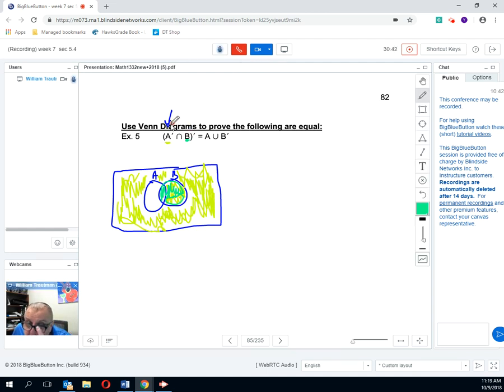So we want to find the intersection of the yellow and the green. Where is the yellow and the green touching? The intersection. Where is it in common? Do you see the place that it's in common? I'm going to draw it. It's right here. The yellow and the green that we both colored are right here. That's our answer to not A union B. Oh, that's the intersection.